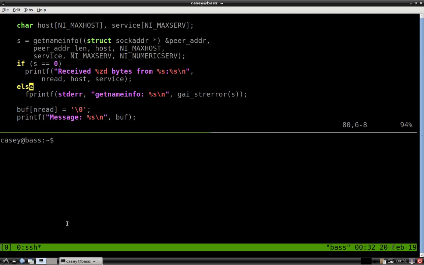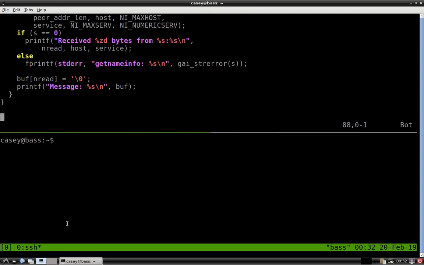Okay, when we work our way down here, we're using that name that we just received by converting address to name, and saying, hey, that call was successful. We're just going to print out the number of bytes we received from that remote location. And then we're printing out the message that we actually received.